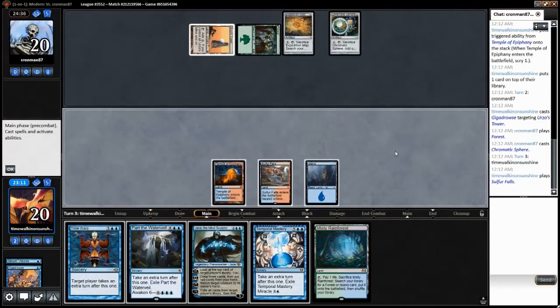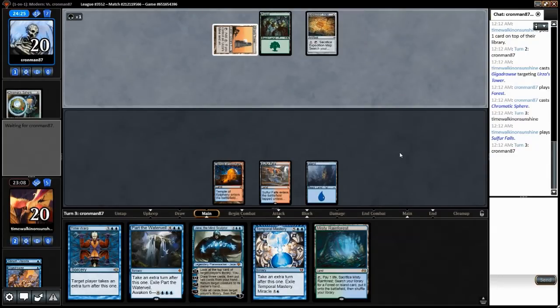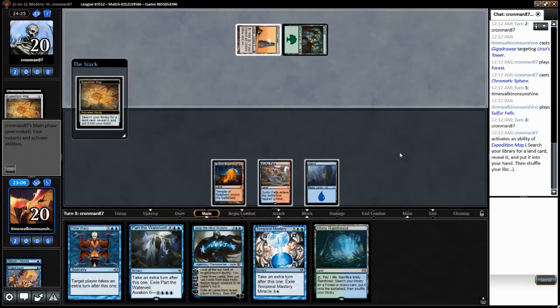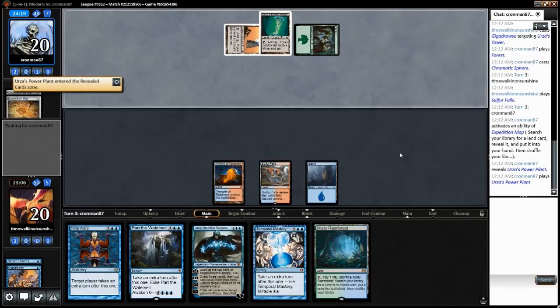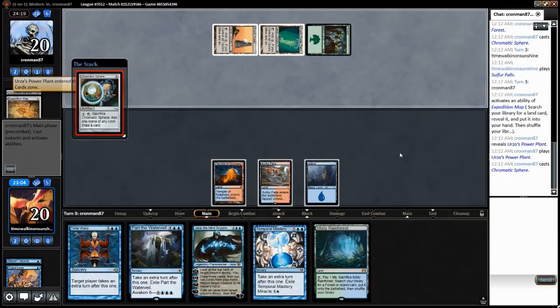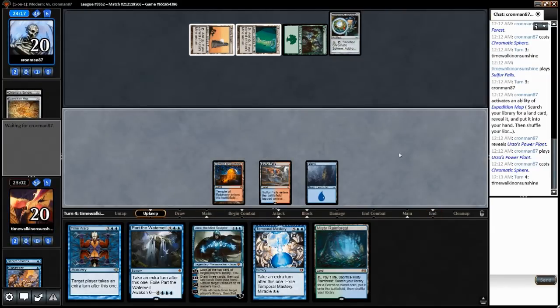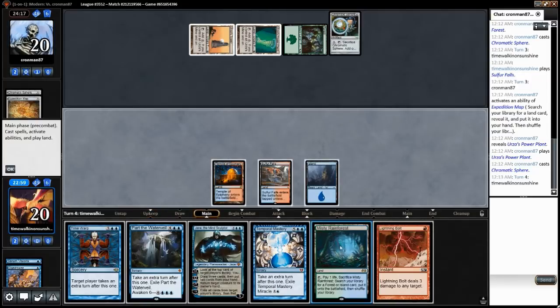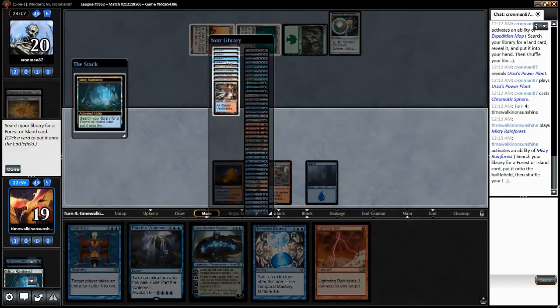I'm going to save this fetch land in case we draw another land. Then we can Jace and shuffle. Of course, we're probably going to have to crack for a basic island, but whatever. What's this? Oh, Sylvan Scrying? No, okay. Just doing that now, sure.